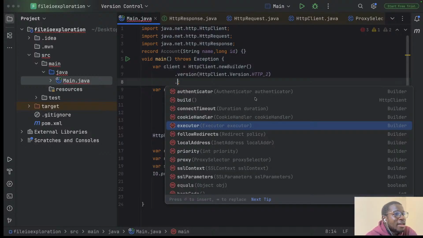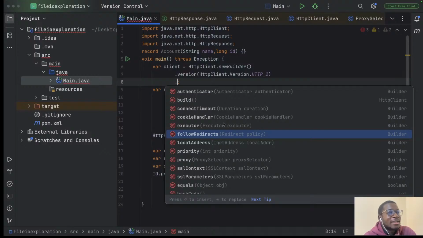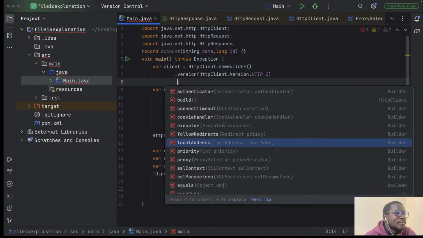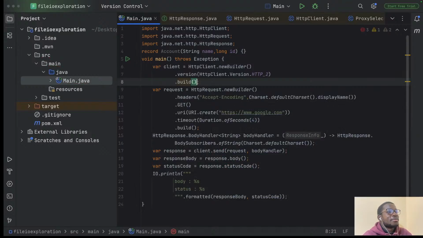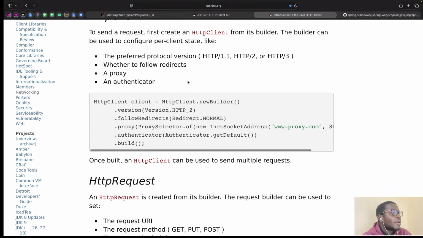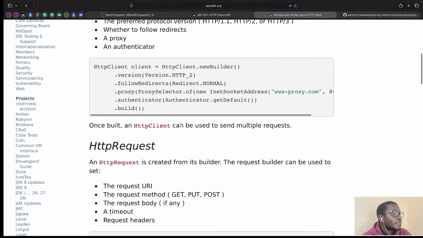Okay, so you can specify an executor if you want to do this asynchronously or concurrently. Proxy, SSL parameters, SSL context. Okay, there's a few things you can specify there. Maybe version is the most important, and follow redirects.